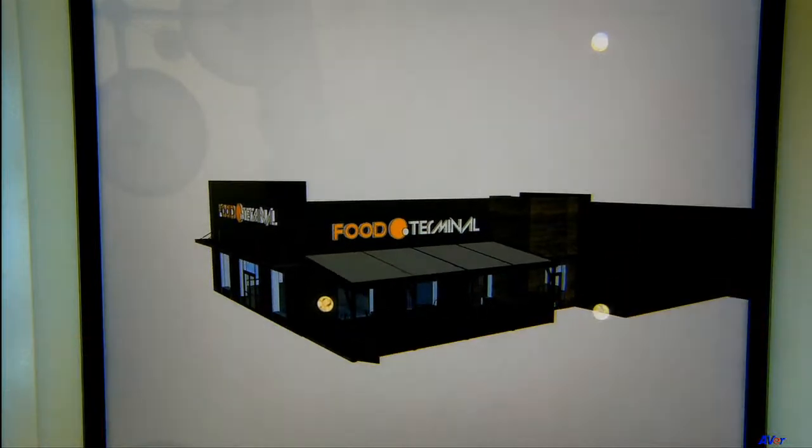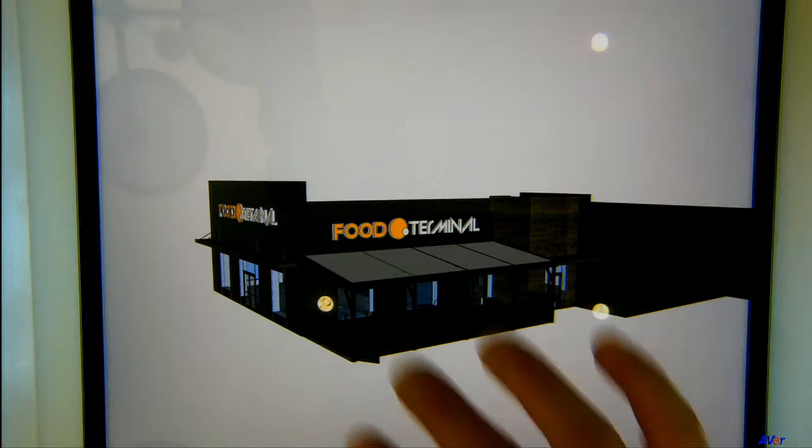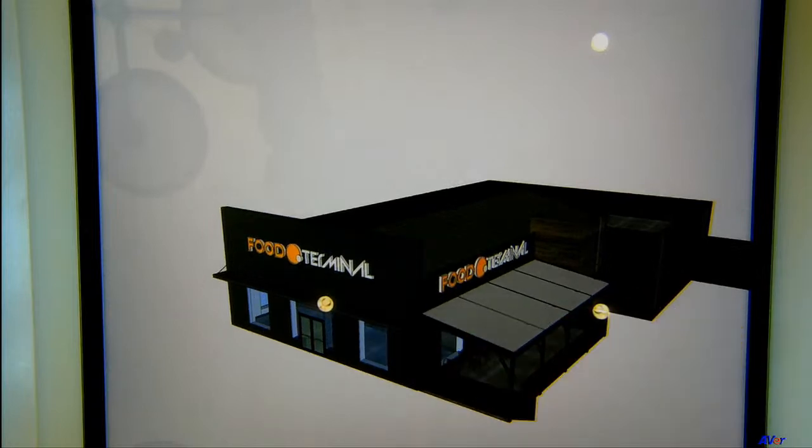I do think, though, there needs to be some thought in making the actual front of the building facing the street have some elements of a front, even though it's not really your front, it's the street's front. Okay. The board may talk about that, but we kind of talked in workshop about maybe bringing some of that wood element around to the front somehow. Maybe the entire front below the awning.